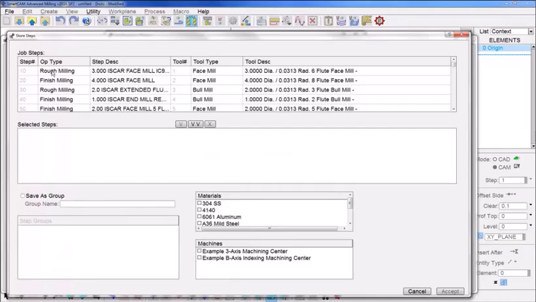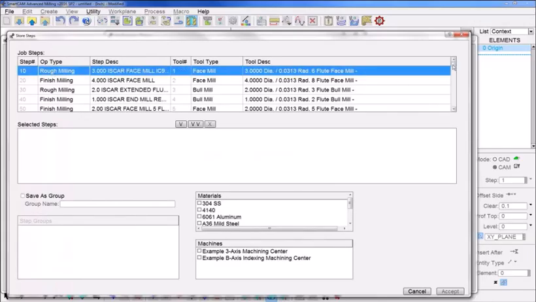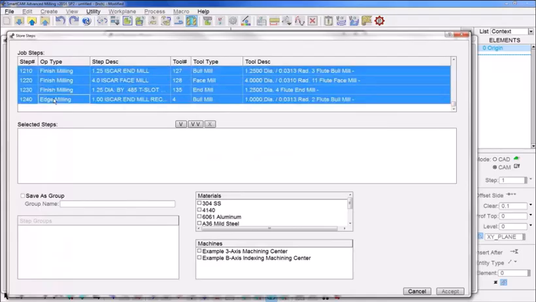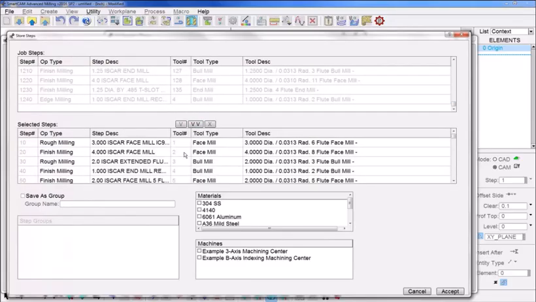And you see I'll click on the first one and then scroll down all the way to the bottom. You can see 124 there. That's my whole complete list of tools. I'm going to hit the double down arrow, and I'm going to give it a group name here and just call it All Tools, and accept.